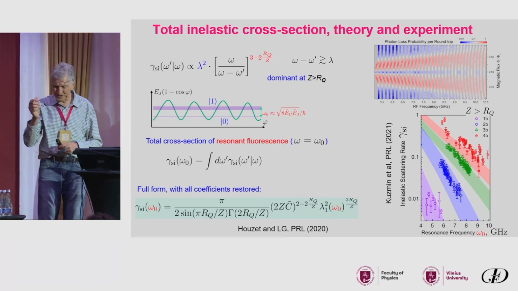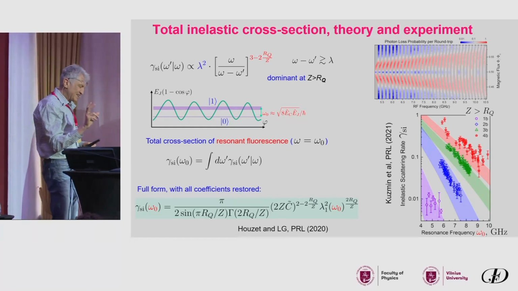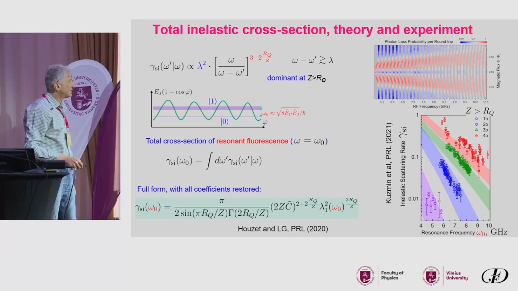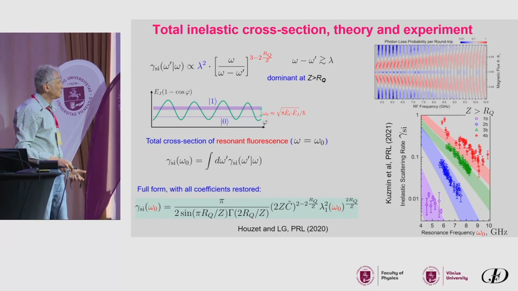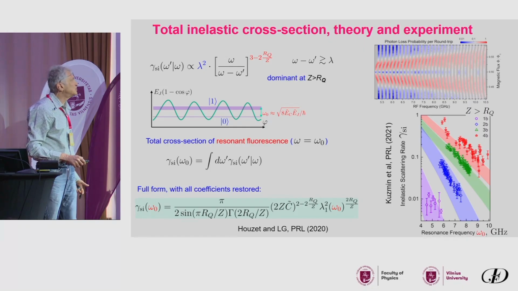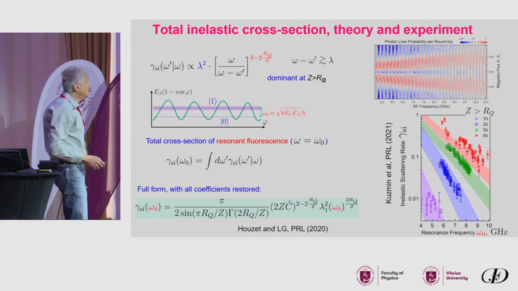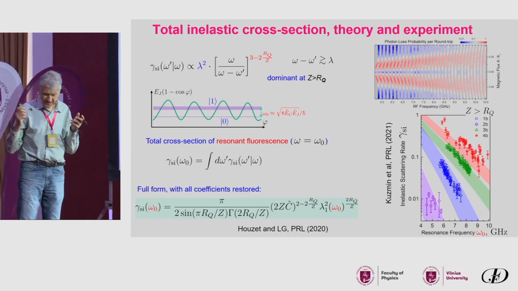So it was a simpler qubit. It was just a SQUID, but it allows, by flux changing, the resonant frequency. So they were able to change the frequency of the qubit, and all parameters are more or less known. And so we could calculate, with the accuracy of the experiment, what we expect for gamma, and it more or less agrees with the experiment for several devices, which progressively go closer to Z equals RQ. So that's basically the core of my talk.